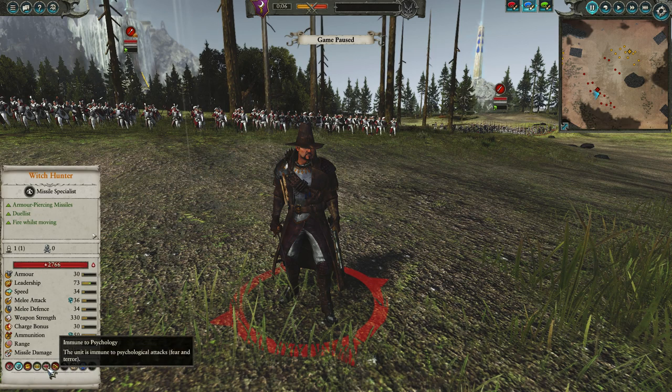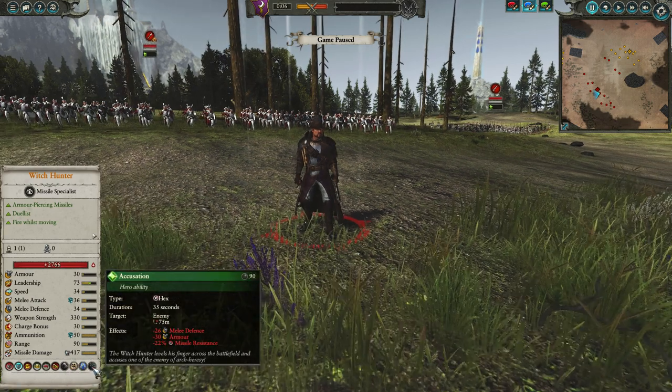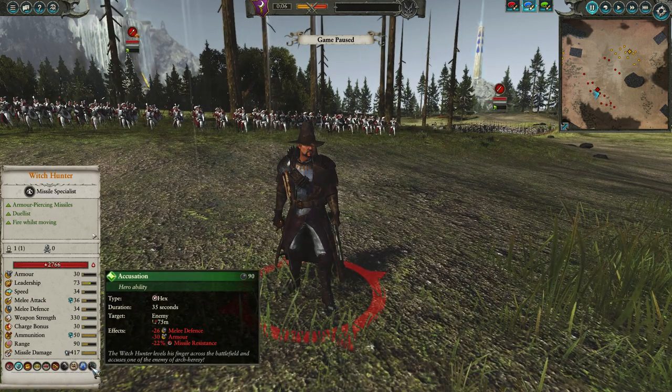And Witch Hunters are immune to psychology. They have magic resistance of 25% and missile resistance of 15%. Of course, he's rocking Accusation. Accusation actually got changed a little bit. The whole mechanic actually got changed.